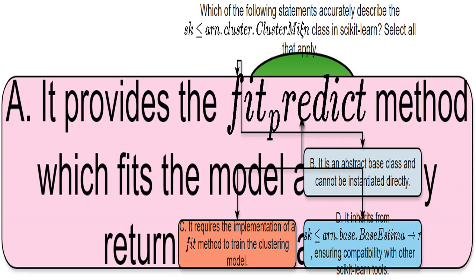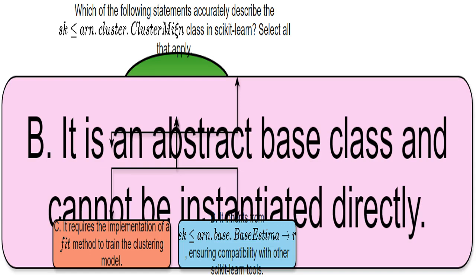It trains the model, fit, and then immediately uses the trained model to predict which cluster each data point belongs to, predict. That's super efficient. This means ClusterMixin isn't something you can directly use to build a clustering model. Think of it like a template or a blueprint. It defines what a clustering algorithm should have, like methods for training and predicting. But you need a concrete implementation, like k-means or DBSCAN, built upon it.